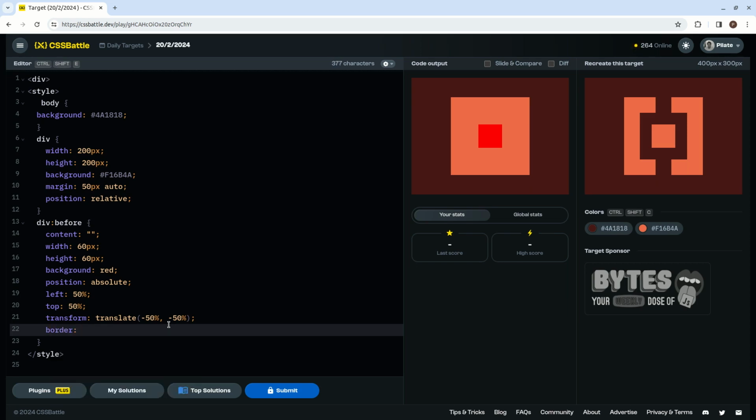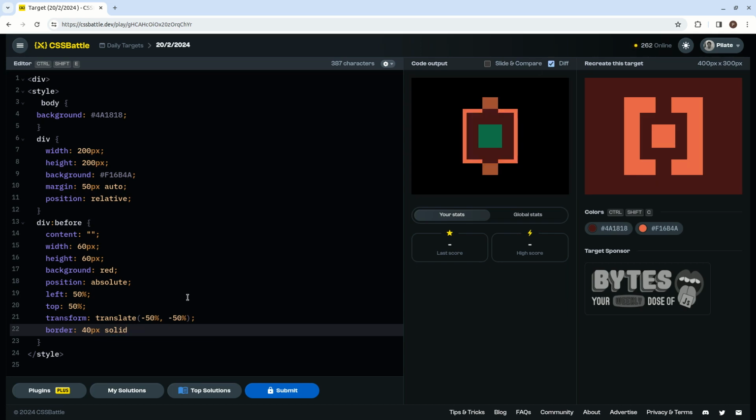Border. How many pixels? Maybe 20 pixels solid. 20 is too little. Maybe 40 pixels solid. Let's see the diff. It's too much again. Maybe 30. Yeah, it's balancing very well.